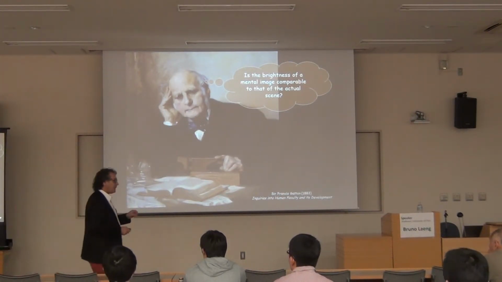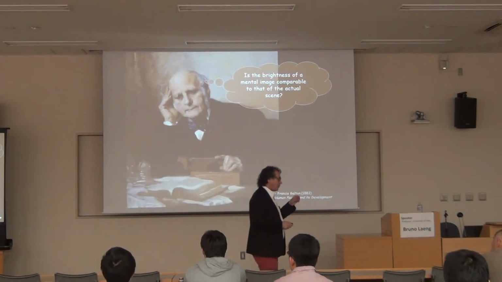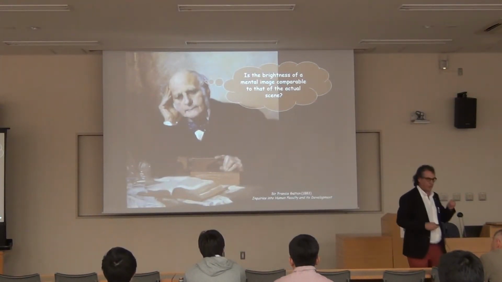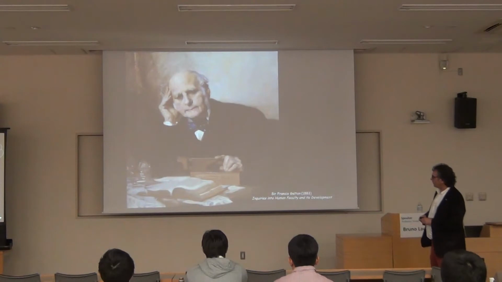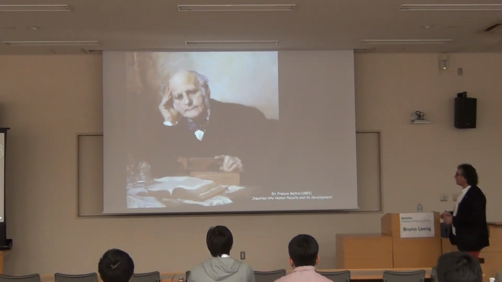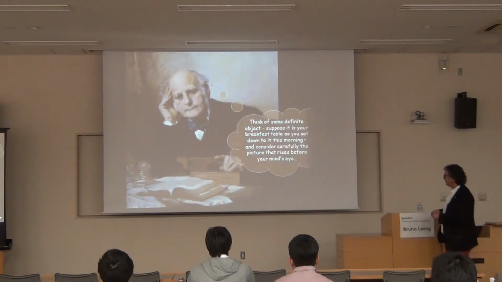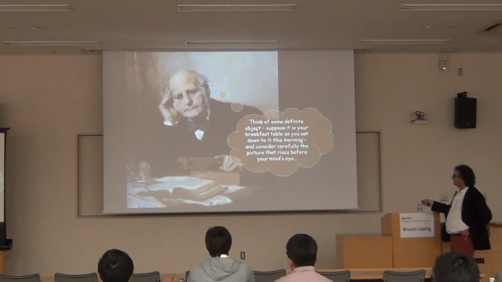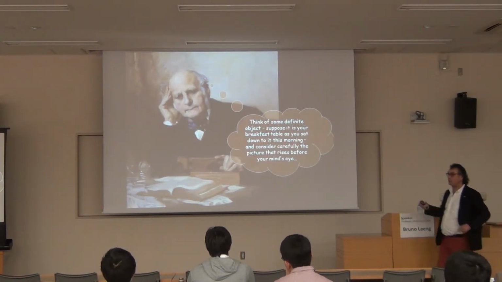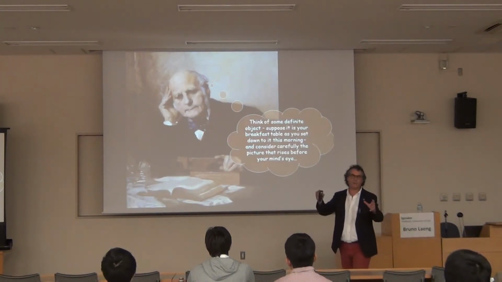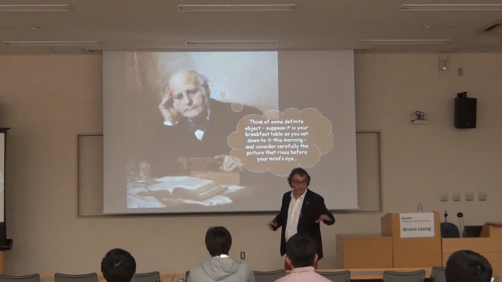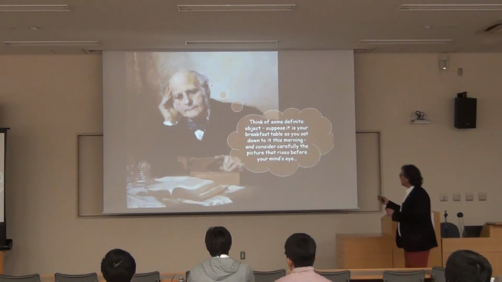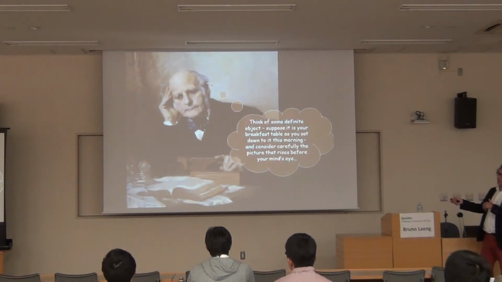And what's interesting is that he thought of posing very specific questions so that people could actually focus their attention on this issue. So one of the questions was what has become now well known as the breakfast table questionnaire: think of some definite object. Suppose it is your breakfast table as you sat down to it this morning. So he's thinking about an experience that everyone has every day so that they can relate to. In fact, what you had for breakfast this morning and how your table looked and so on. And consider carefully the picture that arises before your mind's eye.